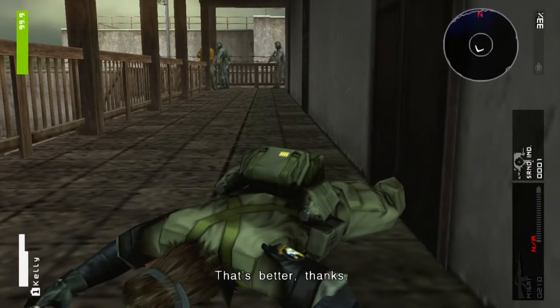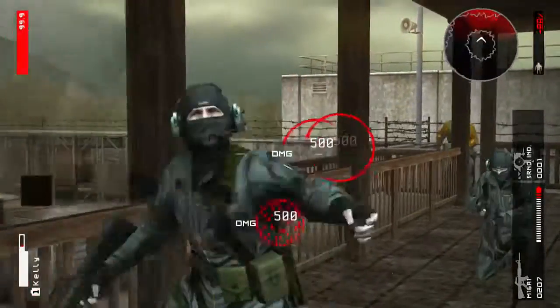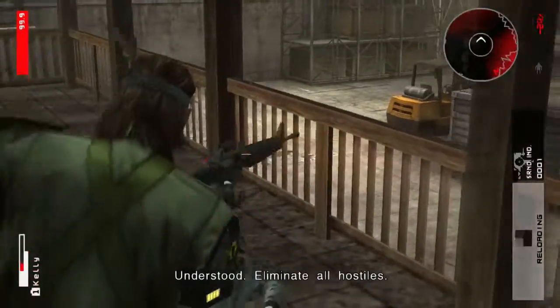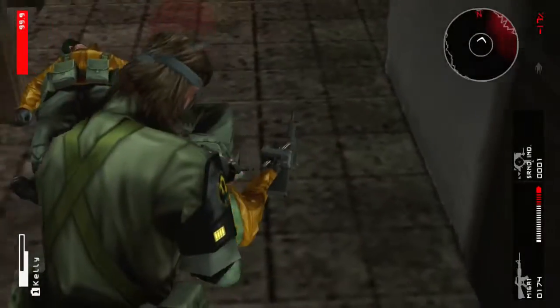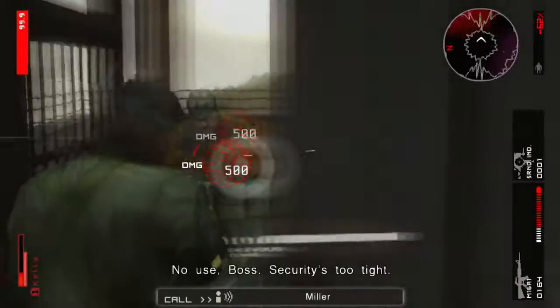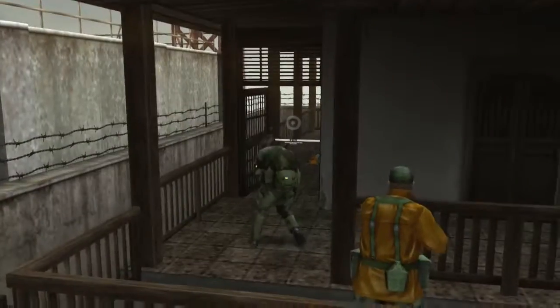That's better. Thanks. Enemy attack? Enemy sighted, preparing to attack. Understood. Eliminate all hostiles. No use below. Security's too tight. Stay out of sight until they call off the alert. Snake! Come in, Snake! Snake!